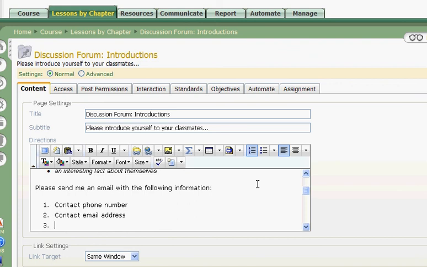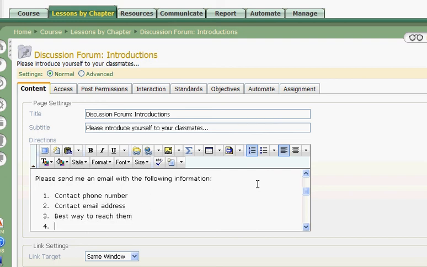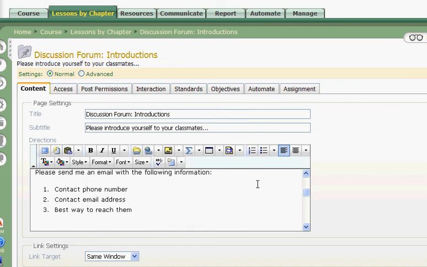I also want to know the best way to reach them. So if I hit enter, it's going to give me the next item, and I'm done. I don't need any more items in the numbered list, so I'm going to hit enter again, and I am done with the numbered list.